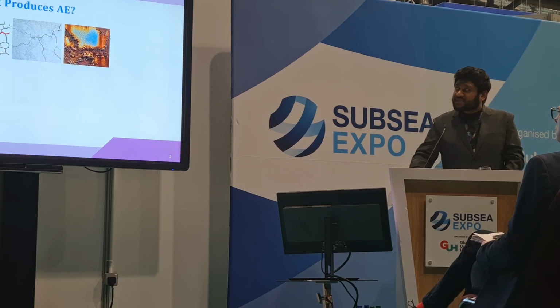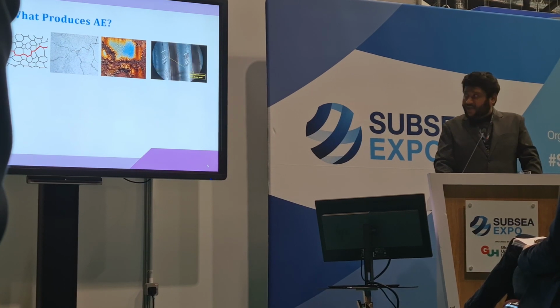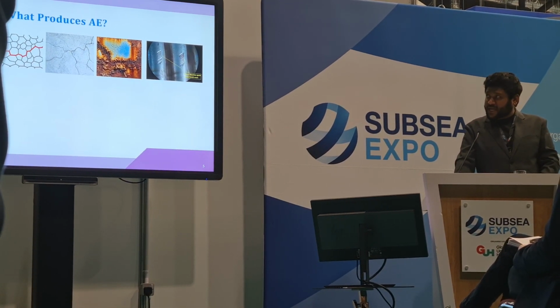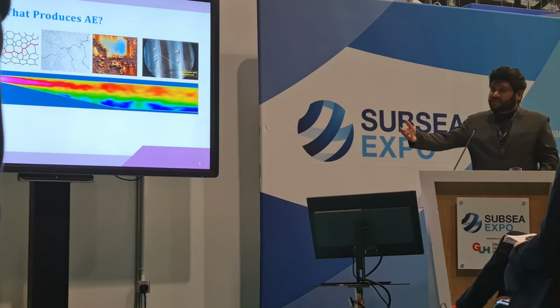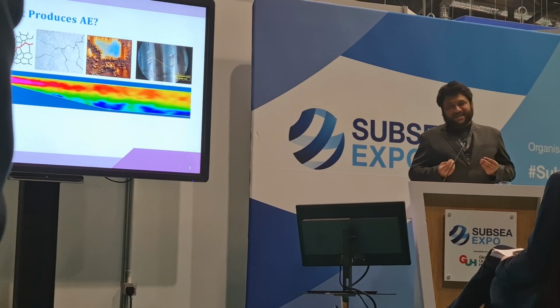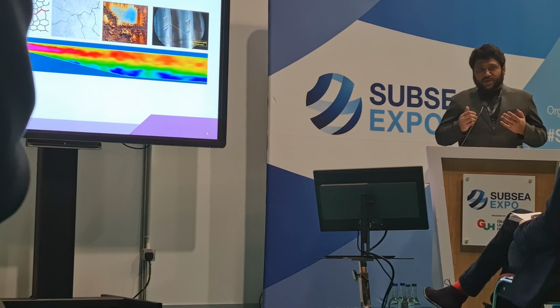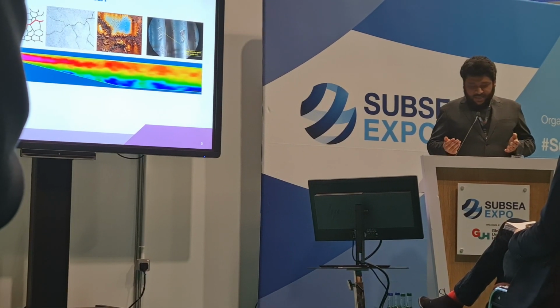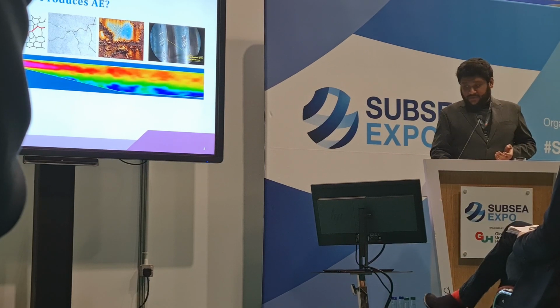Any kind of chemical process change going on in this material can also be detected, but this is very difficult. Corrosion might be one point, and we experimented with corrosion data and it works pretty well, but there are challenges as well. Also, definitely friction and fretting, and turbulent flow. When a fluid passes through the pipes, it doesn't necessarily create any leak information, but when you pass something, there is a certain pressure or certain type of waveform, that chaotic movement, which helps us understand whether anything is wrong or not.